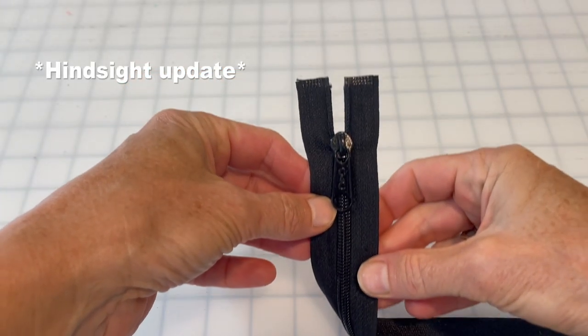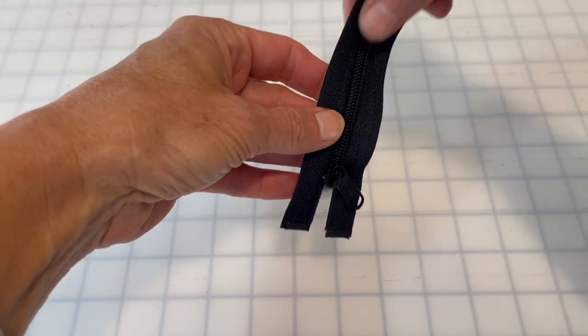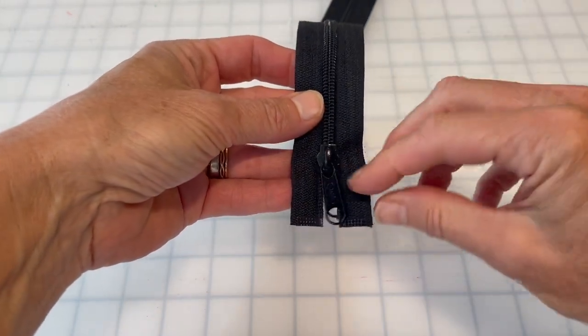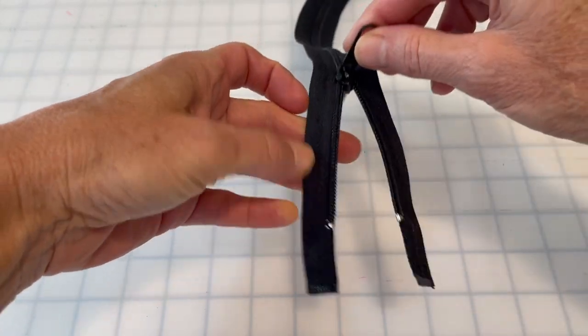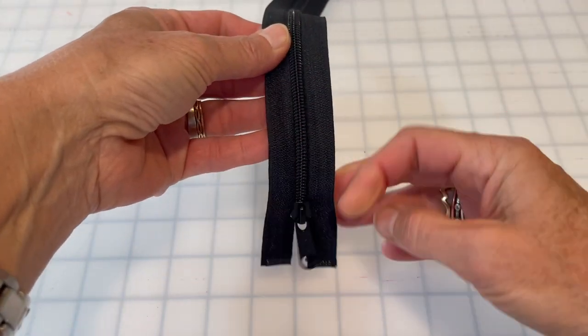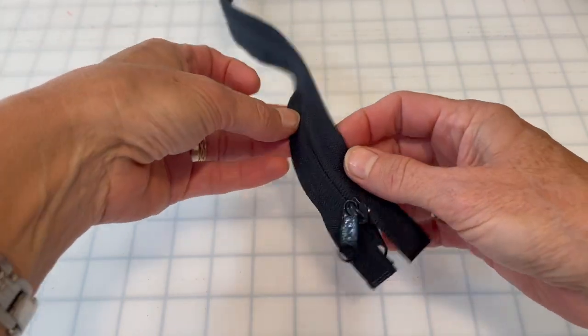I just realized that if I had taken the zipper and turned it around so that it zipped down to close and up to open, I wouldn't have had to make a separating zipper at all. Ugh, you live and you learn.